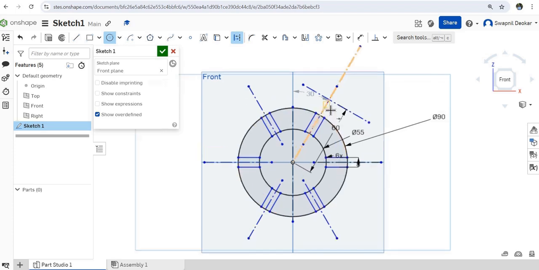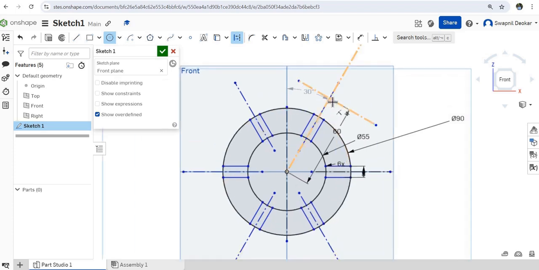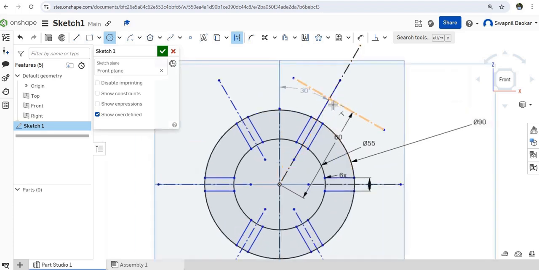Then draw a circle at the center. Before converting to construction, we draw a center so that we can get the circle.